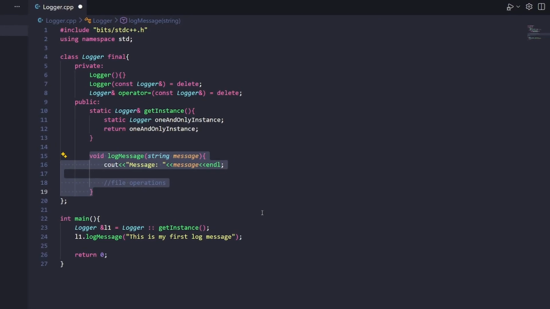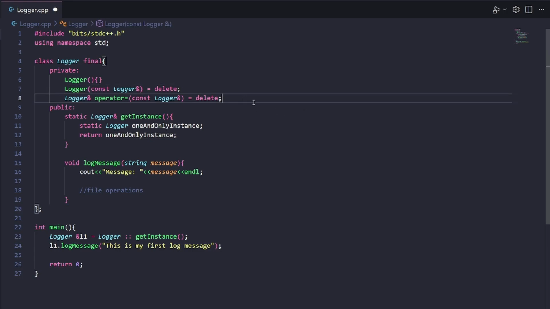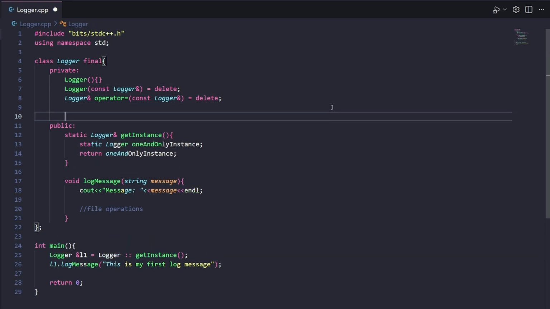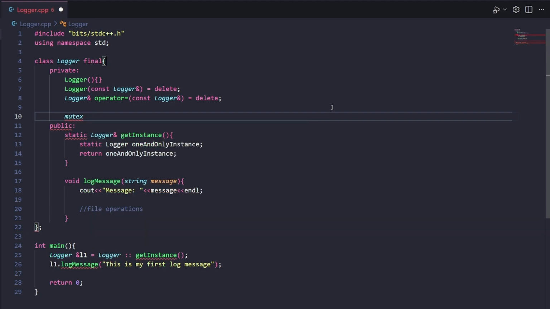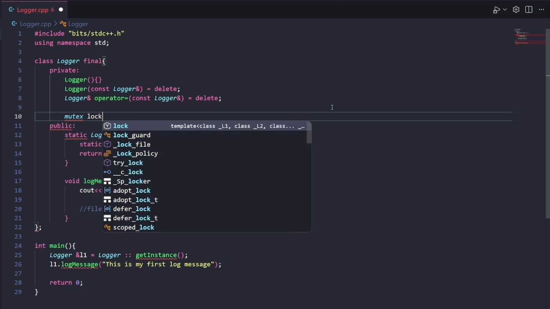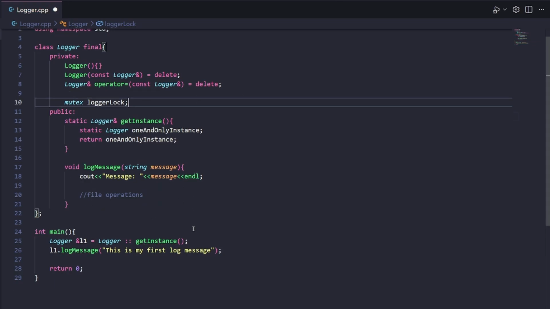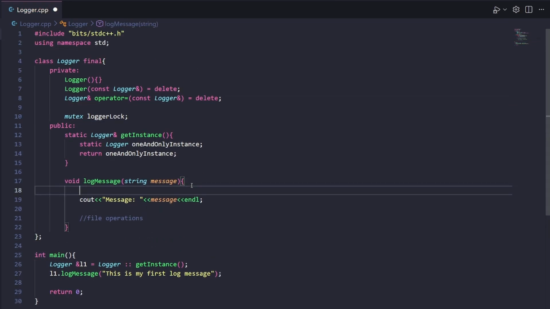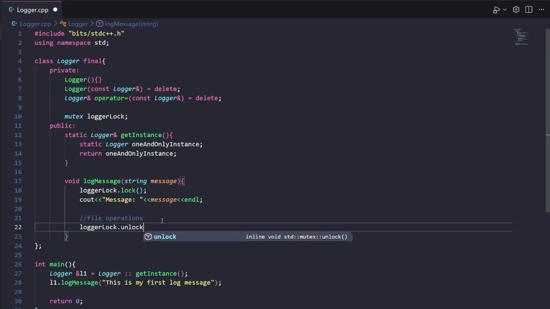Let's go ahead and now code it. So for introducing locks, there's a very famous lock called the mutex lock. If you want to study about this, you can go ahead and study. Or let me know if you want videos for this too. I'll be pretty happy to make one for you guys. Let's call this logger lock. Then I'll simply use this logger lock dot lock. And while the file operations are done, I'll just simply call unlock. This is done.